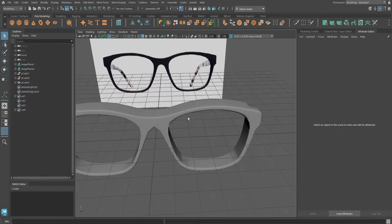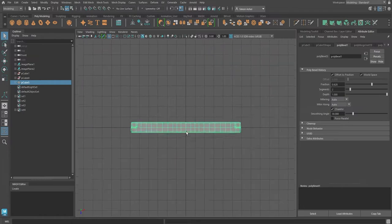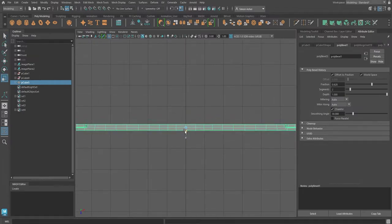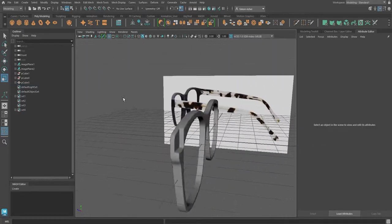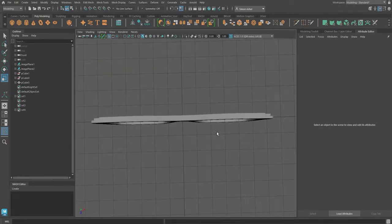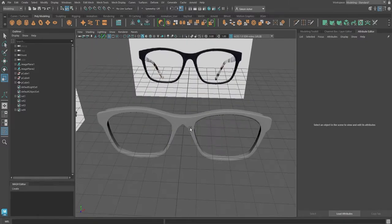Okay, so that is the main shape of our glasses. I'm going to come to the top view, hit R for scale, and bring it in because we don't need it to be that thick. Something about there looks about right. Then, glasses are obviously not completely straight, so we need to have a little bend in them.